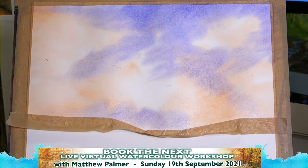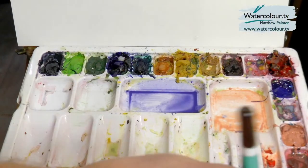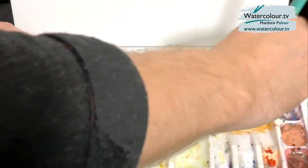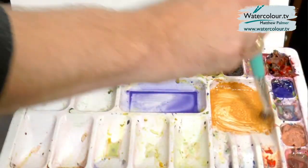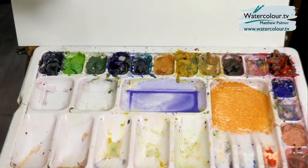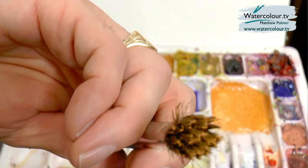Fab. Okay, so let's go for the stronger colours. We're going to go for autumnal colours at this point. I'm going to go for natural orange. Beautiful natural orange, nice and strong for the paint here. Stipple the brush. Now I'm stippling the brush into the colour, you can see that there. If you look at the brush, you can see it's like a 1990s David Beckham. Beautiful orange highlights, there you go.